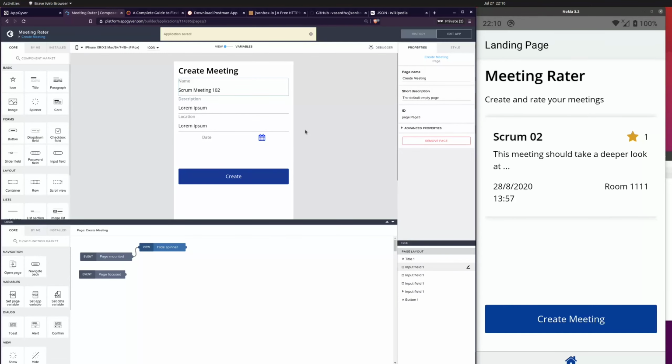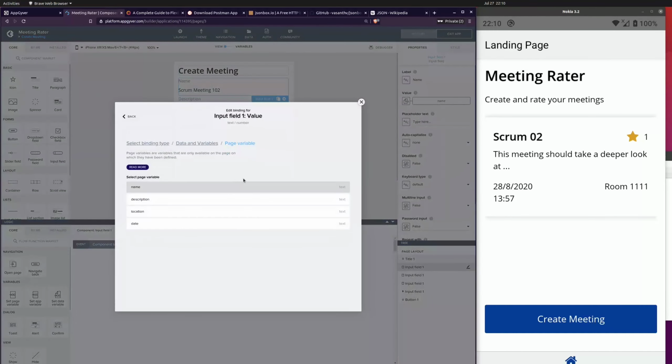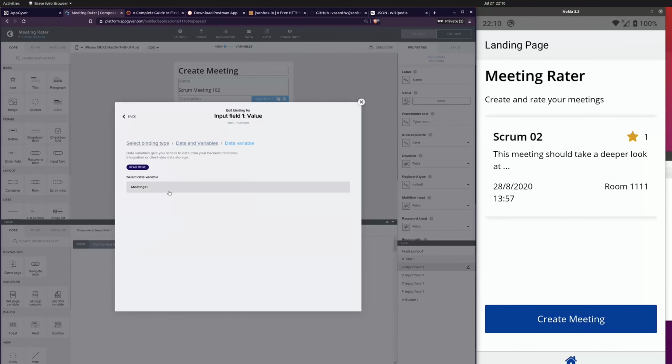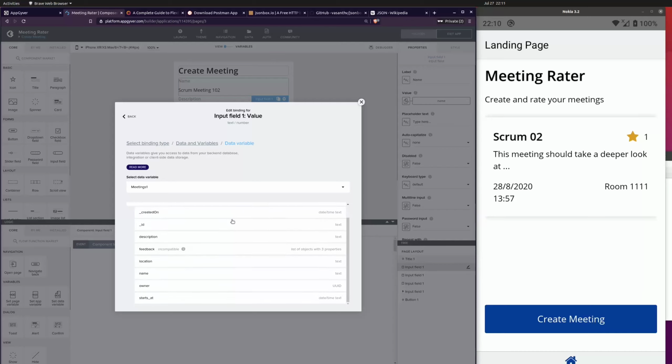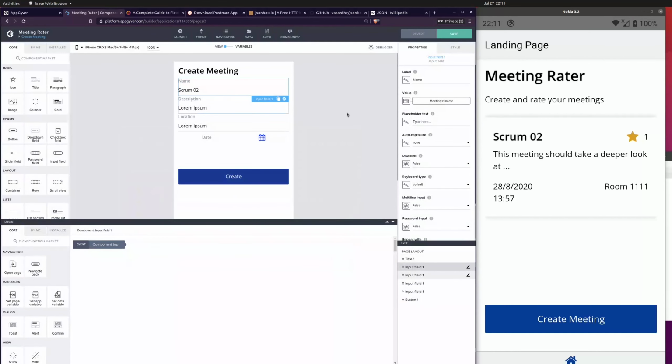And well, I'm wondering, can I put it straight into the data variable? Data variable meeting. I think it should work. Okay, we use that.